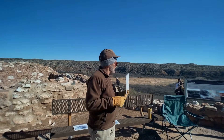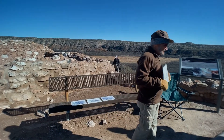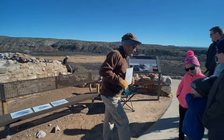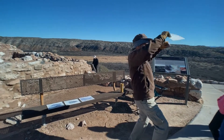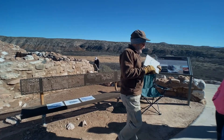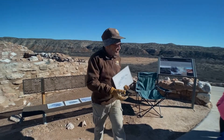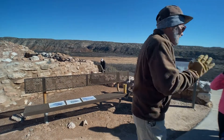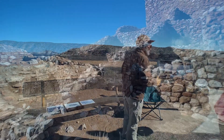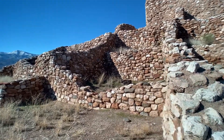They started building this place around 1050 — and that is older than your mom and dad were born, before your grandma and grandpa were born, and before your great-great-great-great-great-great-great-great-great-grandma and grandpa were born. A long time ago! And this is what you would have seen. To get to your house, when you go home you walk to the door, open it and walk in, right? Well, that didn't work here. You had to climb a ladder, get up on the roof, walk over to the hole in the roof that was your house, and go down inside. And that worked really well for about 350 years, and then they started to move on.